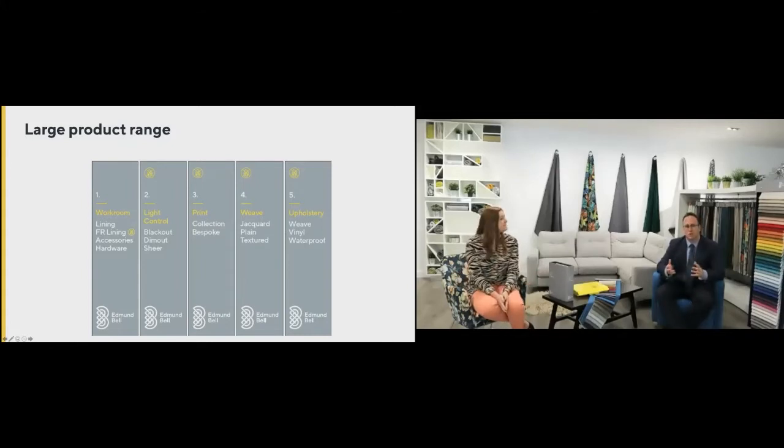So not to confuse you too much in terms of the retail side of the business, yes, a lot of these fabrics stem from there, as they were used very heavily in the retail side of things. But going back to our previous slides, where we showed you how much testing Edmund Bell does and how contract-specific our tests are, we were able to take all of these fabrics out.